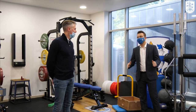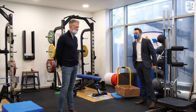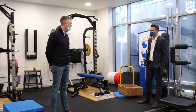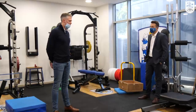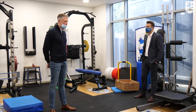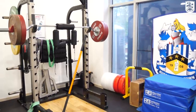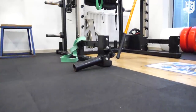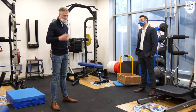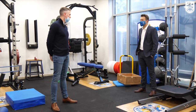We've come down the stairs past the kitman's room and into another gym. Another area of football that has moved on a lot is the physical side — it's really important to have state-of-the-art gyms and equipment for the players. There's much more awareness about that now. Having two gyms on site is fantastic and helps keep sessions individual and unit-based. This works really well because it's close to the dressing room and players can access it easily.